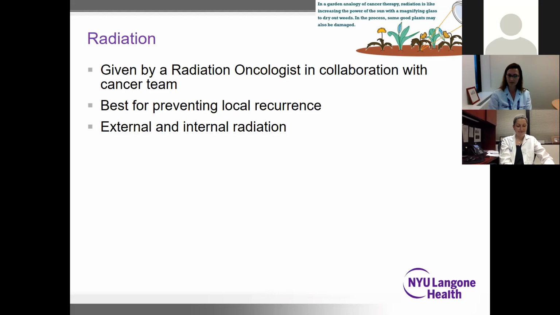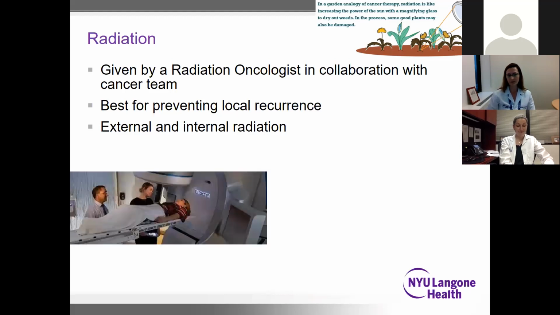For our cancers, we use what's called external radiation and internal radiation, or brachytherapy. So for external radiation, you usually have a CAT scan or some type of imaging, and then they design the radiation program that you would get, and you get positioned on one of these beds in a very specific way. And then the machine delivers radiation from the outside. So this is called external beam radiation.